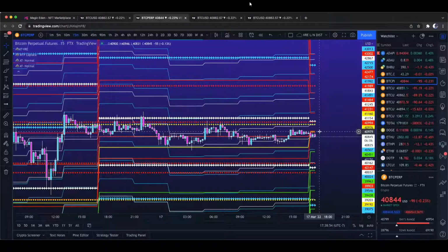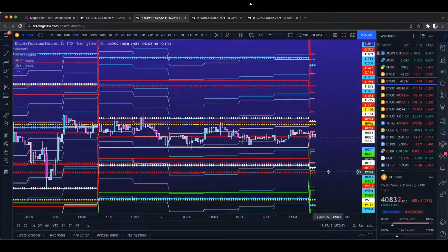It's going to trend today. It wouldn't shock me at all to pull back and send a wick down below that 40.7 area where that first standard deviation is. Maybe come down here, bounce off the S1, or really test the bottom of that monthly range, the red cross line right there. And then you've got the bottom side of the daily 68.3 and the top side of the weekly range.